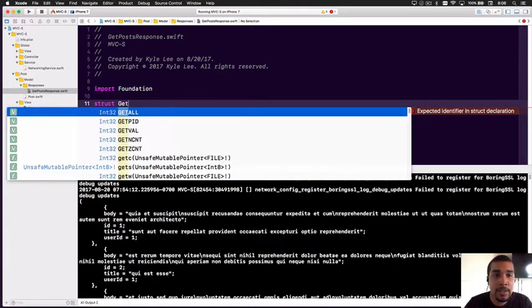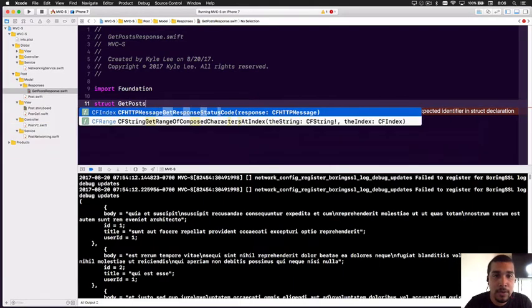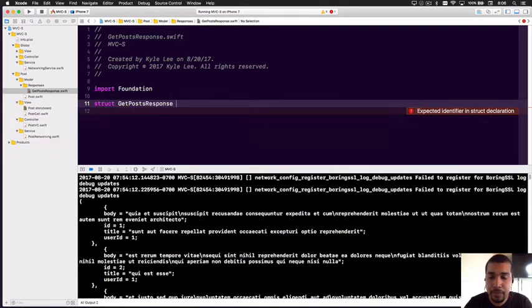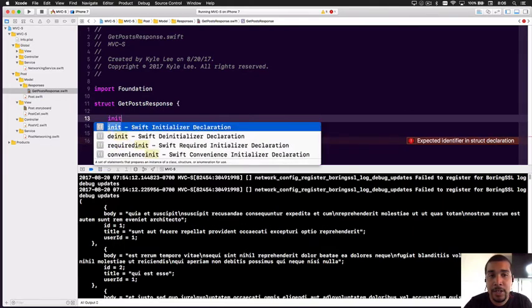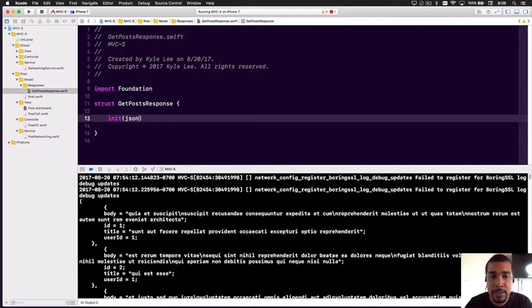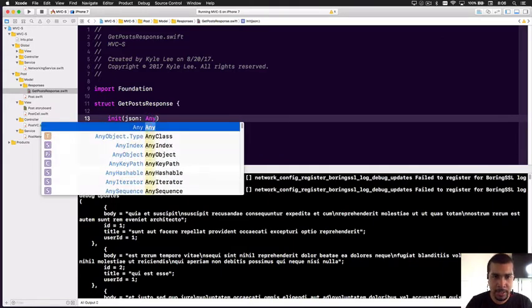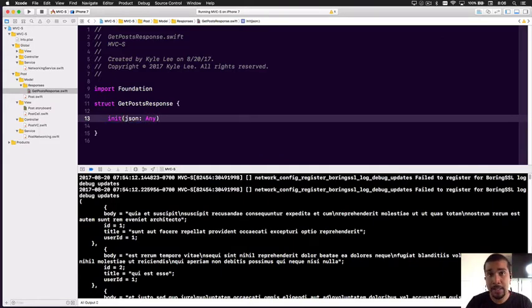So let's go ahead and call this GetPostsResponse. The way that I like to initialize things is to initialize with JSON, and right now we're not going to specify what the JSON looks like. We'll just say Any, because that's what we're passing from the data, right? And we want to specify that this throws.